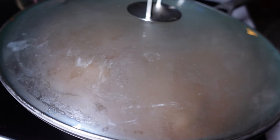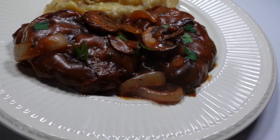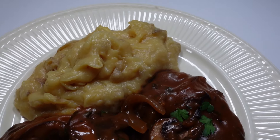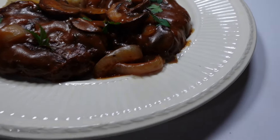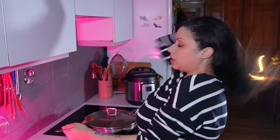I'll leave that for a few minutes while I sort the mash. Now, how's that for a delicious plate of food? That's looking divine. So I've quickly put together the cheesy mash — it's very sticky and unctuous and I think that flavour is going to go amazingly with the Salisbury steak. Let's have a go. Mmm — that's amazing. There are lots of really nice savoury flavours going on.